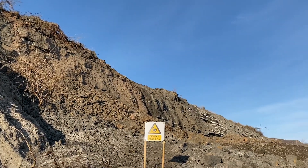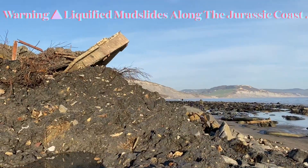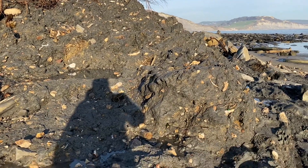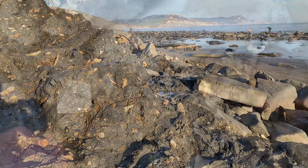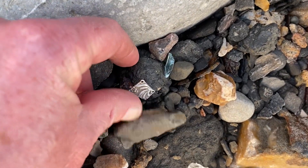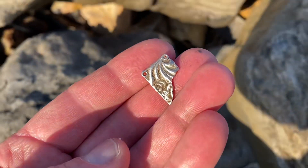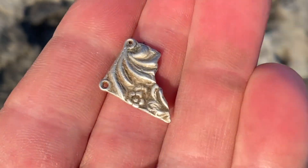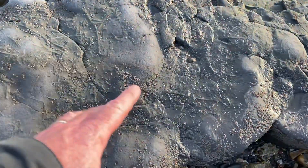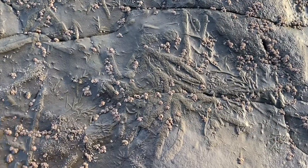You can see the notices the authorities have now put up on that mud slide. Some people have been getting right into that mud — I saw someone up there yesterday right at the very back, where the quicksand areas are. You can't go through those places without getting stuck. Those areas at the back are absolutely liquefied and you mustn't go onto the back of those marine sediment areas. The front face of the mud slide is often battered down by the sea's action and is harder, but at the back it's liquefied in places.